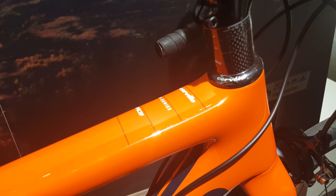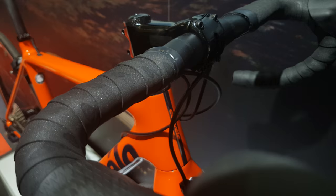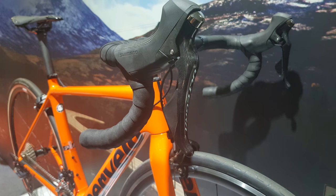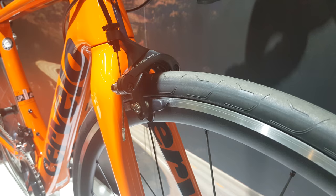They've moved the logos now to the top so they're all uniform — all the new bikes will have it there. They've also redeveloped the Cervelo bar so you can now fit a Garmin mount or clip-on aero bars on there, which is quite nice, but it still has the capability for the front mount for the Fizik style one.